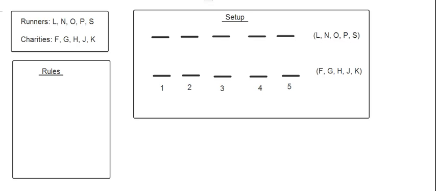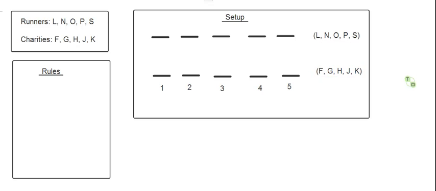So that's another variable set. And we also need to basically match these charities up with the runners. But because the runners are going to be placed in lanes 1 through 5, what we really need to do is to place the charities in lanes 1 through 5 also. So if you look at the setup that I've drawn on the board, we put the runners on top and the charities on bottom. Of course, you could do it the other way, it makes no difference.